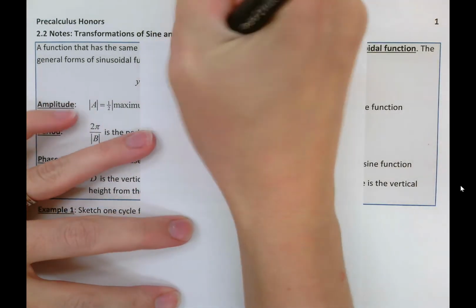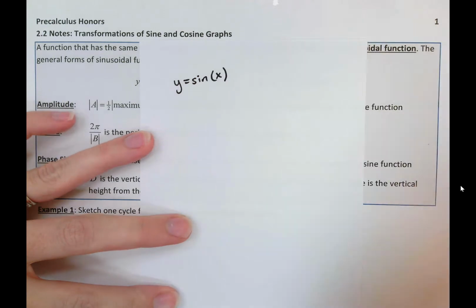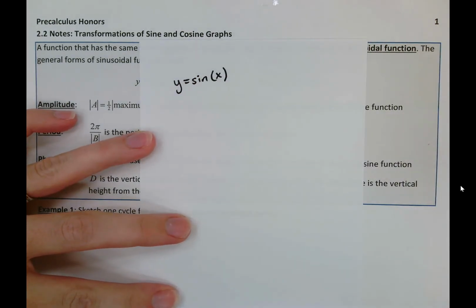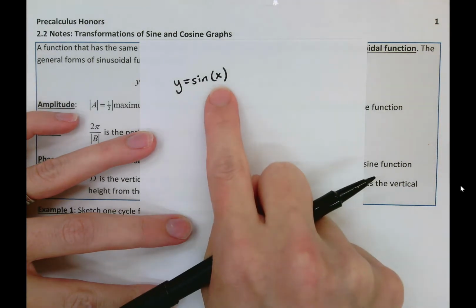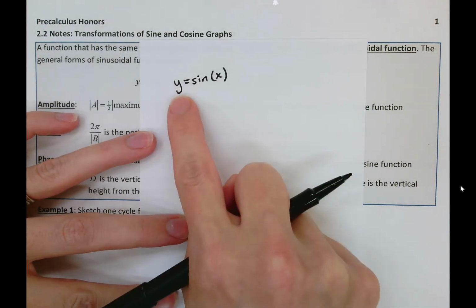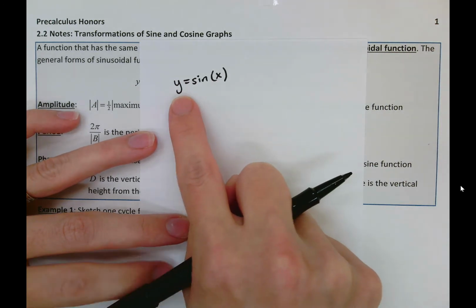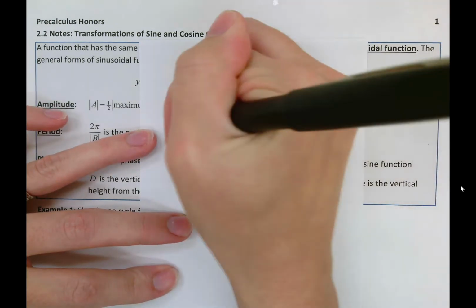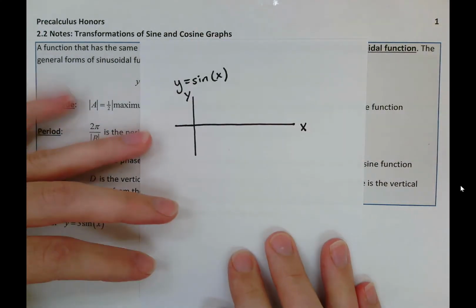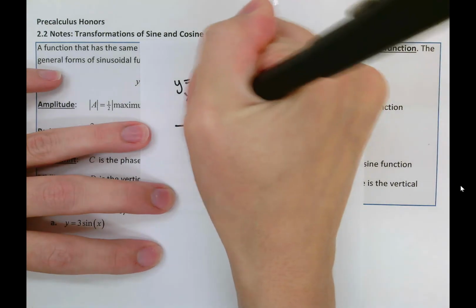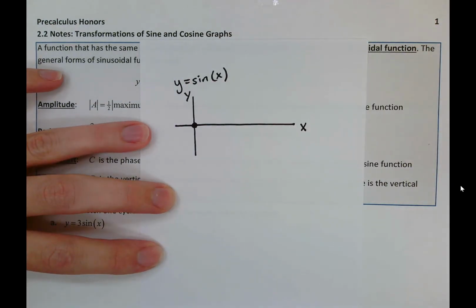First of all, I'm going to look at the graph of sine of x. Recall that sine is looking at the y-coordinate of the unit circle. When we look at these as functions, thinking of putting them on an xy coordinate system, the x is going to behave like our theta, and the y is the y-coordinate on the unit circle. So we're going to graph our x and y axis. And sine, remember, starts at (0, 0). That's an important quality to remember because the y-coordinate at theta equals 0 is 0.